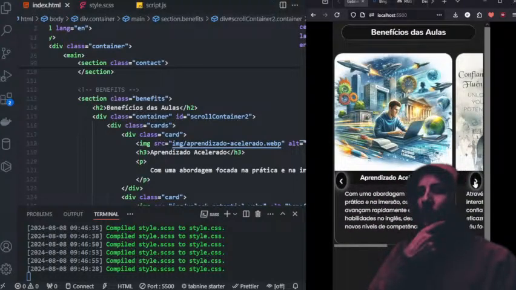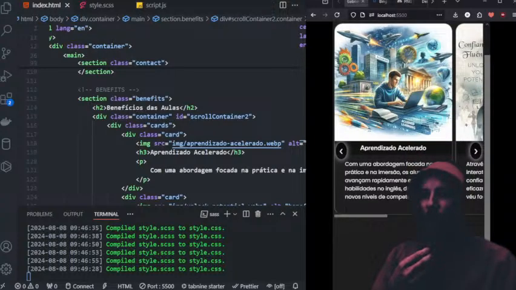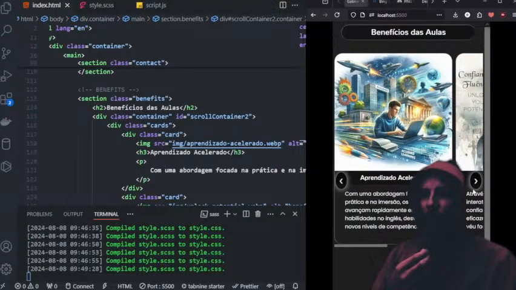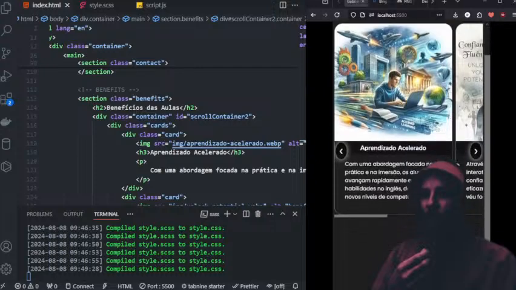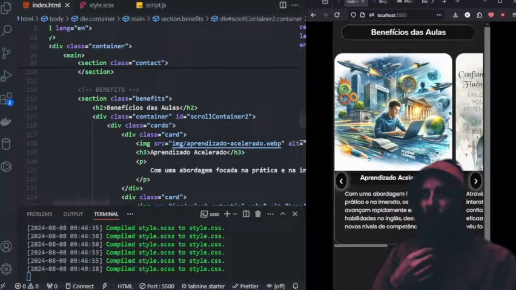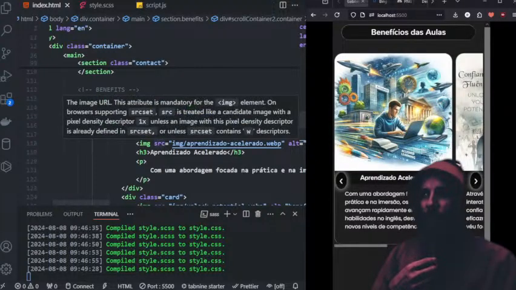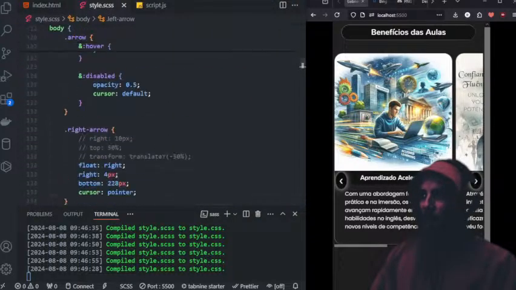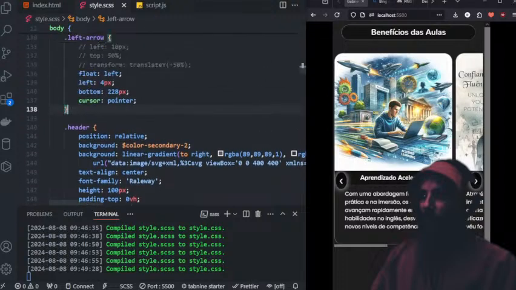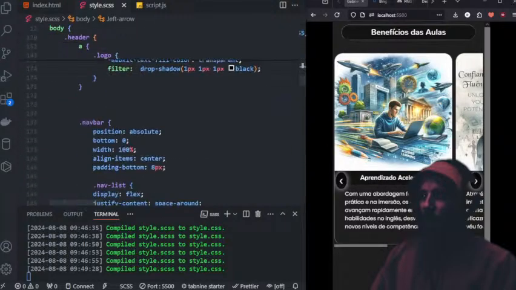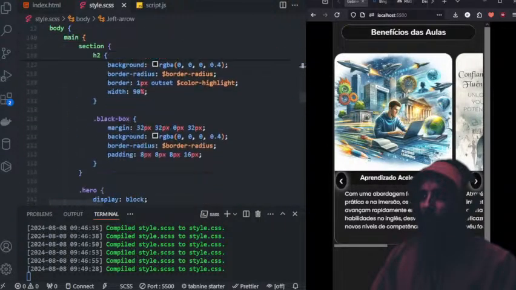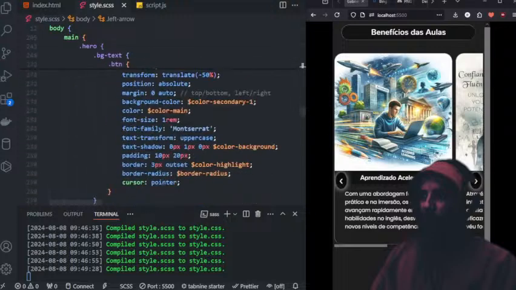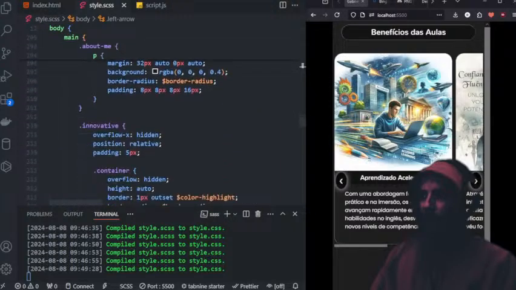The arrows are not quite where I want them. Let me look at the CSS for the container. This is a little tough.